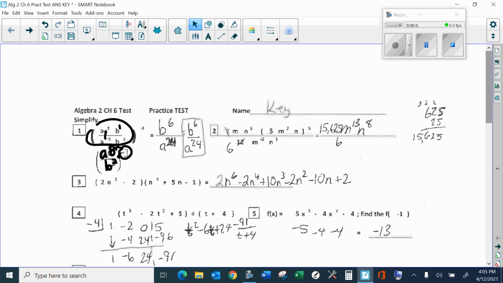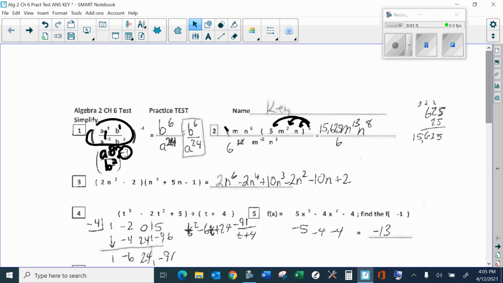Number 2, I look at 2 to 12. That becomes 1 to 6 there. The m's come up, so now I have m cubed right there. 6 over 3, cancel down to 3 here. Now I need to distribute the 5 through all of these. 5 to the 5th power is 15,625. I have 10 m's, because remember, power to power. And I had 3 m's to begin with here. When I move these 2 up, plus 1 is 3, plus these 10 is a total of 13.